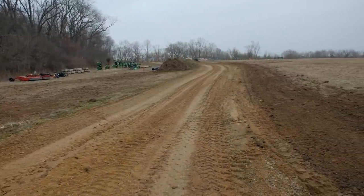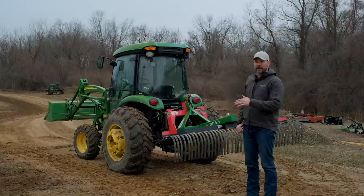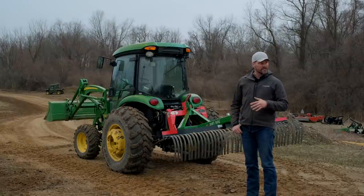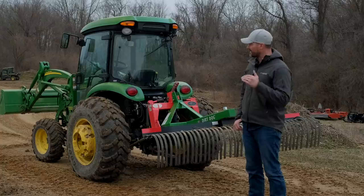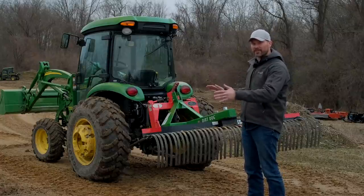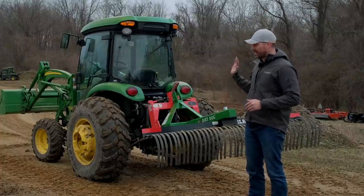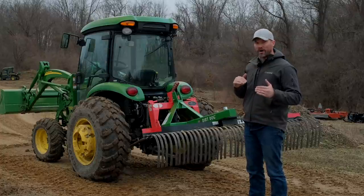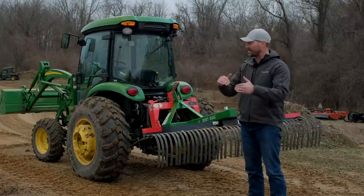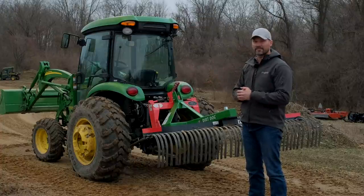As soon as the frost laws are off, we're going to be able to get a lot more stone in here and build this road up, build the crown up like we want to do, add 4 to 6 inches of material. Where we're standing now needs more like 6 inches of material, but the idea is then those crowns will disperse that water down into the ditch that we have on this side. I don't think we need one on the low side. It kind of does its thing already, but the water has been wanting to run across the road and make ruts from this high side. So hoping this ditch does what it's supposed to do, or worst case scenario, we come back and do it again.